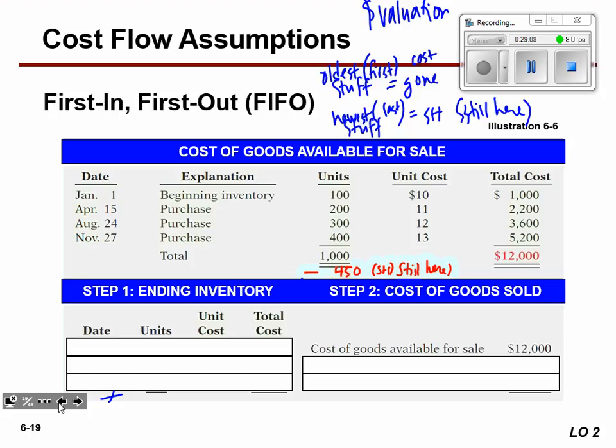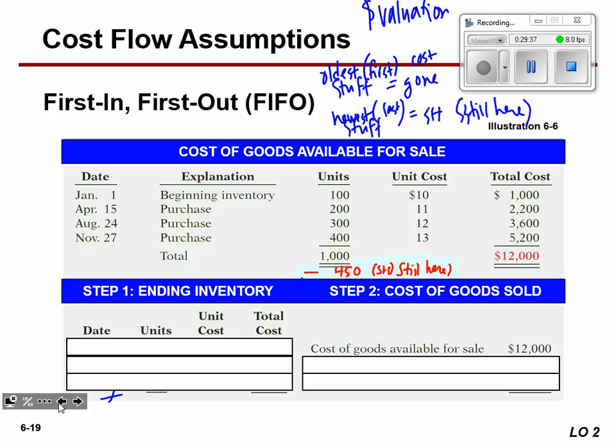Somebody or some company came in and counted all of our stuff that's SH, or still here. When did they do that? Probably when the business was closed. Why do they do it in the retail setting around after the holidays, first thing in January? Because we as consumers wipe out the stores because we buy a lot. So it's a great time to count when there's not a lot of stuff around.